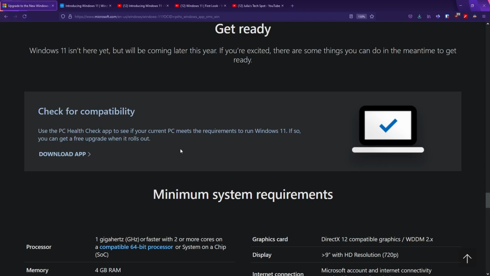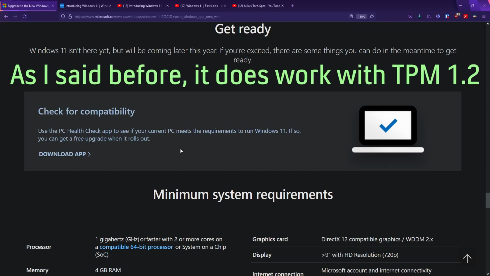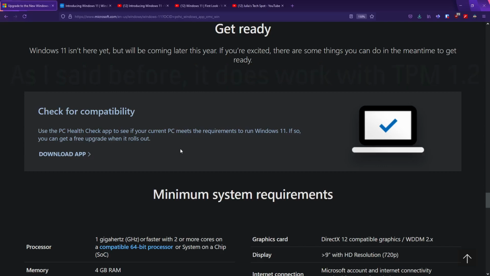Now, I have seen some computers with TPM 1.2. I know that some people did install Windows 11 when they had TPM 1.2 and it didn't complain, it let them install it. However, I don't know if that's going to be the case for the final version, and I don't know if the checker says it's compatible on a TPM 1.2 system, because my systems are all on a domain, so I'm not able to check that.